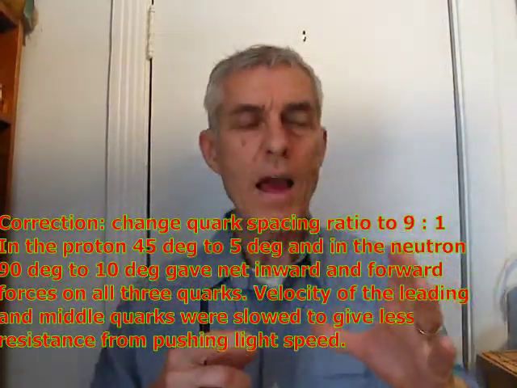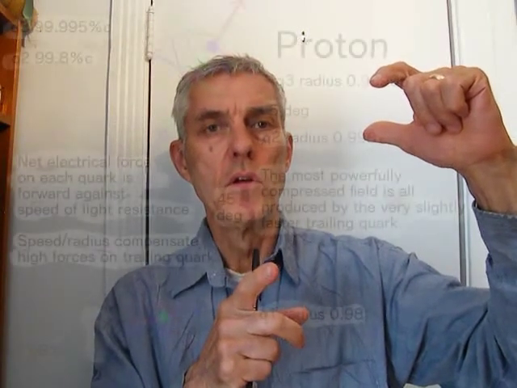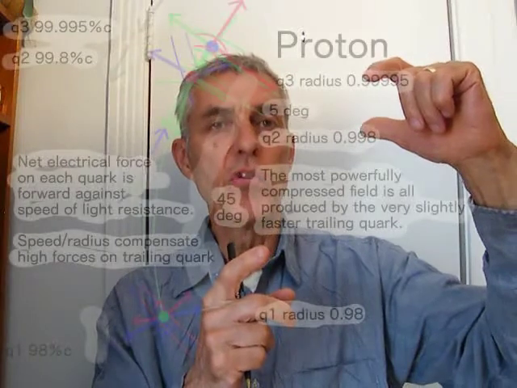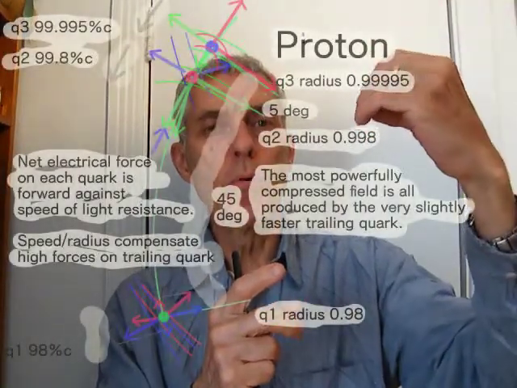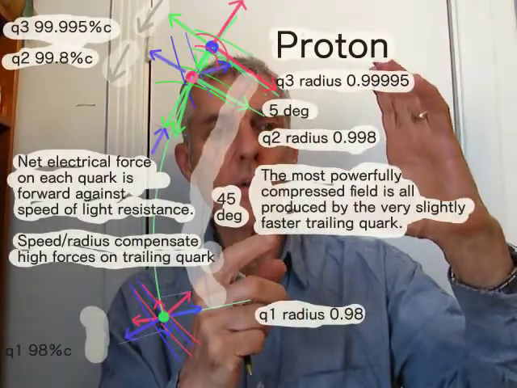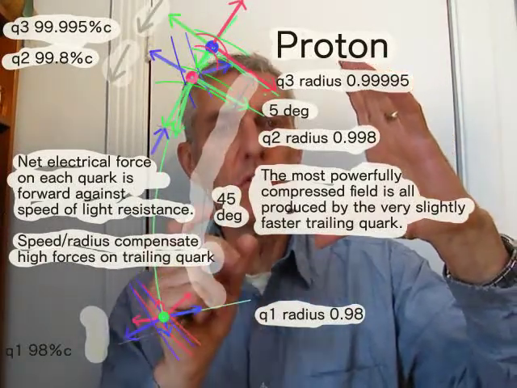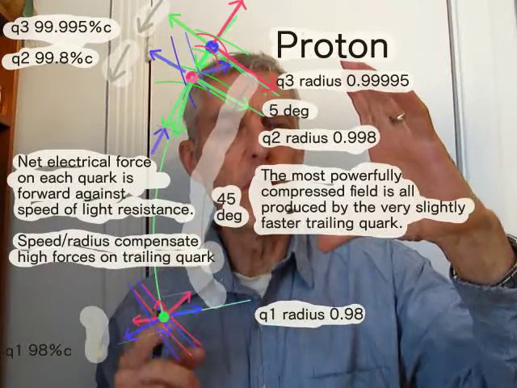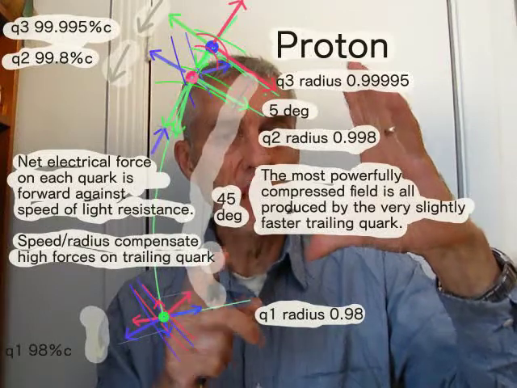So how does this work? Well, if we look at the down quark, it will seek an intensified field. So the field coming back from the leading up quark will be intensified to the outside. So it will seek to go that way. But the field coming to it from the following up quark is intensified to the center.